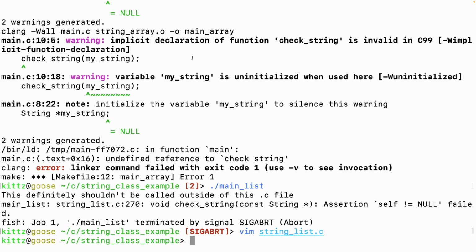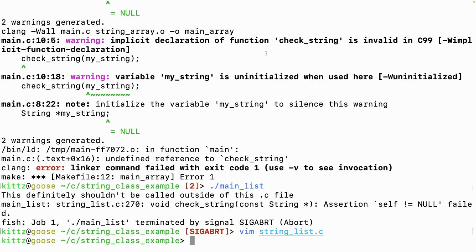Notice that when I first compiled it, I got the warning that there's an implicit declaration of the function check string. This means that the function check string was never declared in the main file or any of the files that the main file included. So it's telling us, hey, this is dicey. But then the linker was able to figure out, oh, check string is in main list. Okay, I'll link it.